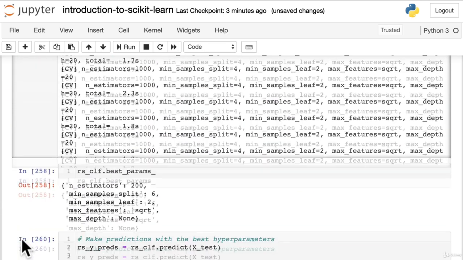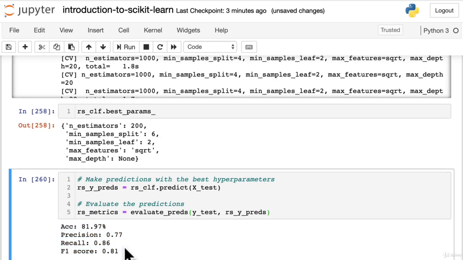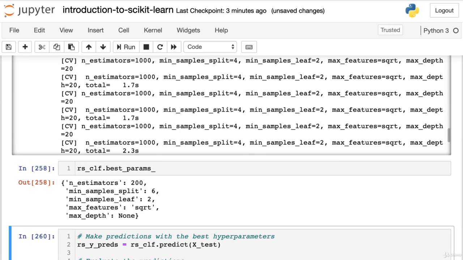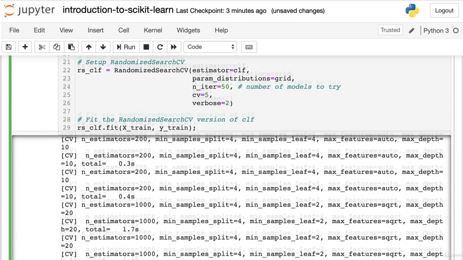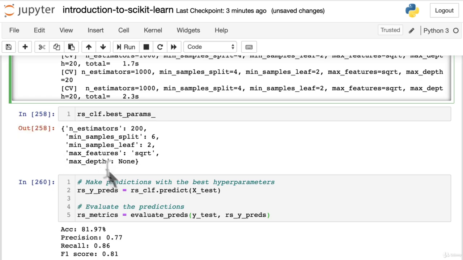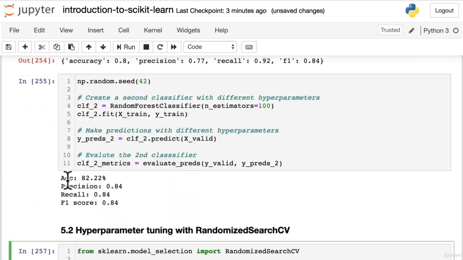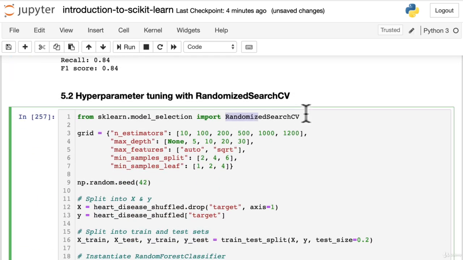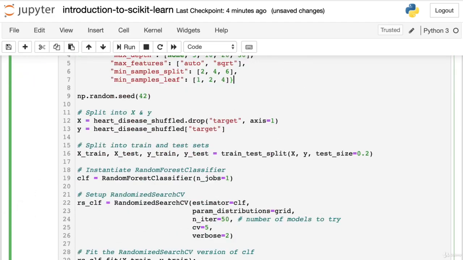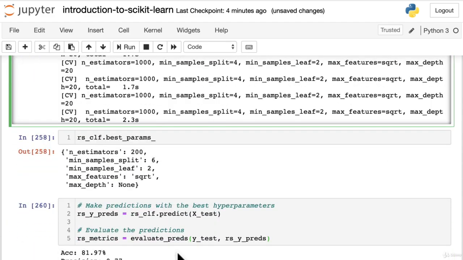So if we come back up here, did we see an improvement? No, we didn't. And this is sort of where the experimentation comes in with hyperparameter tuning. You won't always find an improvement after running something like this. Maybe we could run it for longer and try 50 different combinations, and after it's tried 50 different combinations, it will find some parameters which end up being better than our manually tuned result. But what I hope you're starting to see is that using randomized search CV, rather than running through all these different settings by hand, gives us a way to codify or functionize the tuning of hyperparameters.